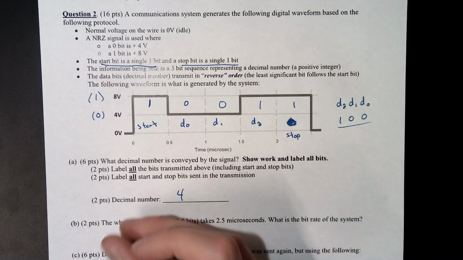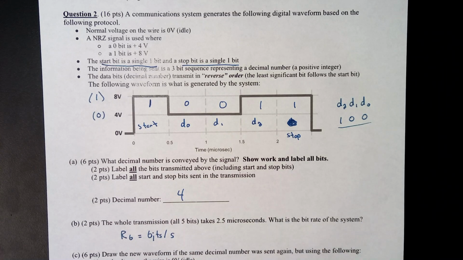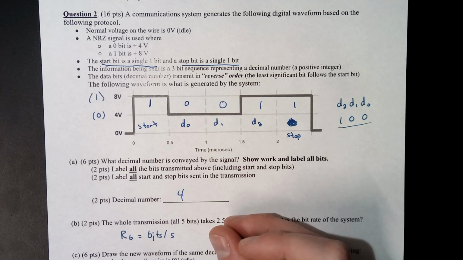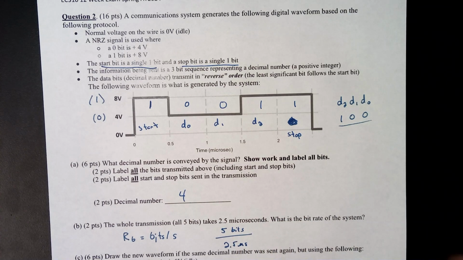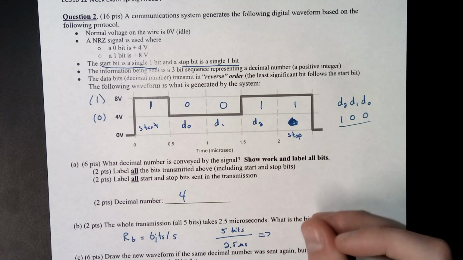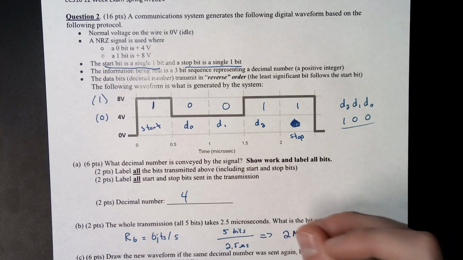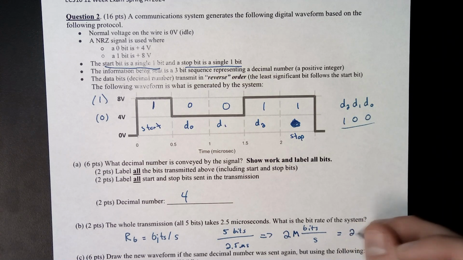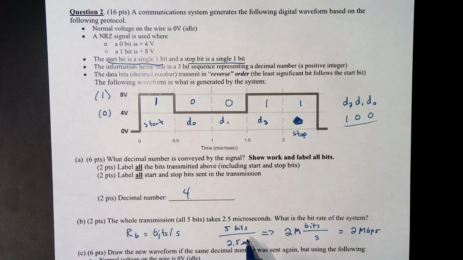So bit rate, RB, is bits per second. So we're just trying to translate to that, right? So we've got 5 bits per 2.5 microseconds, and we want that to be in bits per second. So we're just effectively dividing 5 bits by 2.5 microseconds, and that should give us 2 megabits per second. So that's our final answer, 2 Mbps. This is really just plug it into your calculator, make sure you're using 10 to the negative 6th for microseconds there.